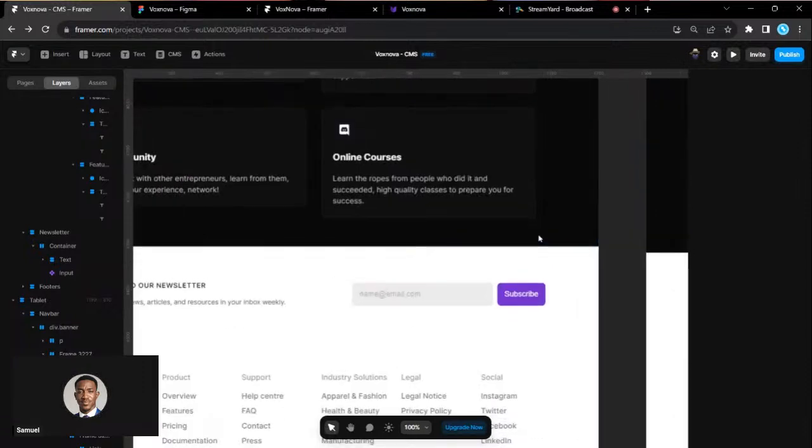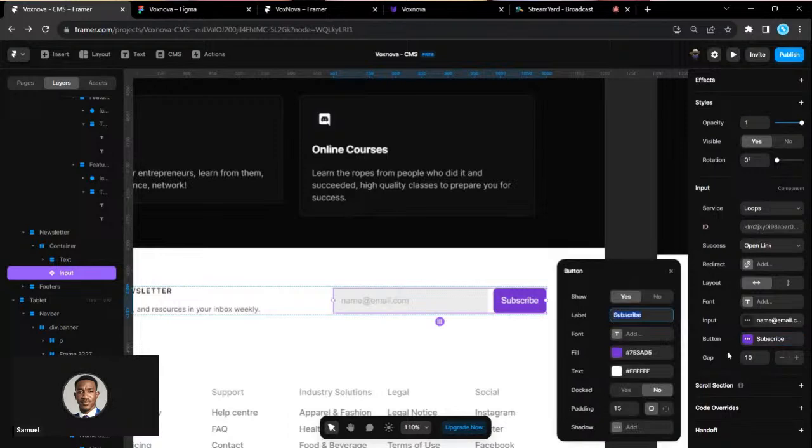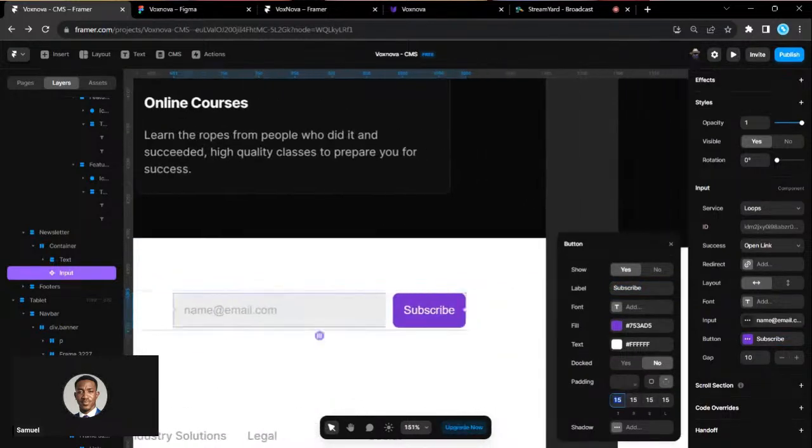All right. So then we can also make a little adjustment to this. We can come into the button and adjust the size of the button. So we can change this to, let's say, 12 and 24. Then also make this 24. So if you notice, it becomes longer.